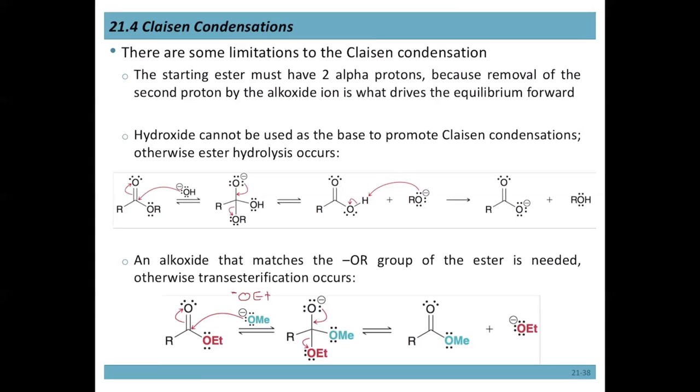So in this bottom example here, we have an ethyl ester, and so it would be much better to use an ethoxide than a methoxide. And the reason for that is if we used a methoxide, we could actually attack the carbonyl, kick the electrons up onto the oxygen, those would collapse down and would kick off the OEt. We may kick off the OMe as well, but at some point we would kick off the OEt and we would now end up with a methyl ester. And so in solution, we would have a mix of methyl esters and ethyl esters in there.